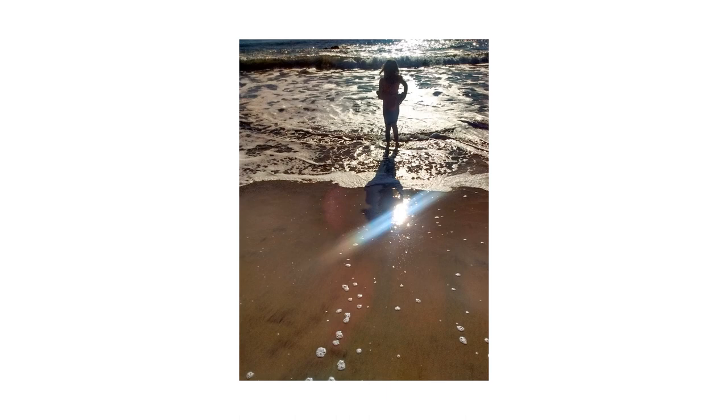We are visual creatures and we like to look to learn. So here's a sample — if we decided to paint something with the ocean, this is a picture of my daughter from a few years ago. I liked the little bubbles leading to her, that was really fun. But unfortunately right as I snapped it she did this weird thing with her hand — she's kind of holding her pants up out of the water. It looks pretty awkward, this whole elbow thing going on here. I'm not the best at painting figures so I don't want to have to change the way the figure looks and change the shadow. Also, check out this super intense highlight right here — this is a result of the camera's decisions.